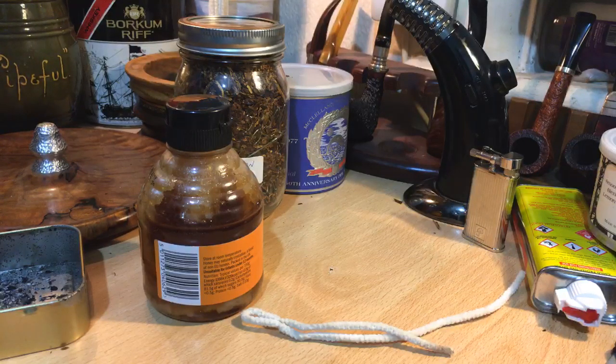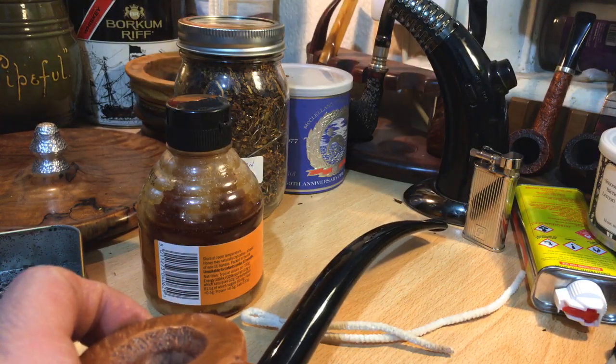Low nicotine tobaccos. Perfectly honest answer is I don't know the answer to that. There was a guy on YouTube who was having some issues with his heart, and his doctor said that he had to go to low nicotine tobaccos. His name is Briar. I can't remember. I'm sure somebody will be able to remember who it is. He comes on from time to time, but he ended up buying some tobaccos and watering them down and getting rid of a lot of the nicotine, and then drying them out again. And he said that it reduced the nicotine in tobaccos quite a bit. But I don't recall Briar. I can't remember his name.